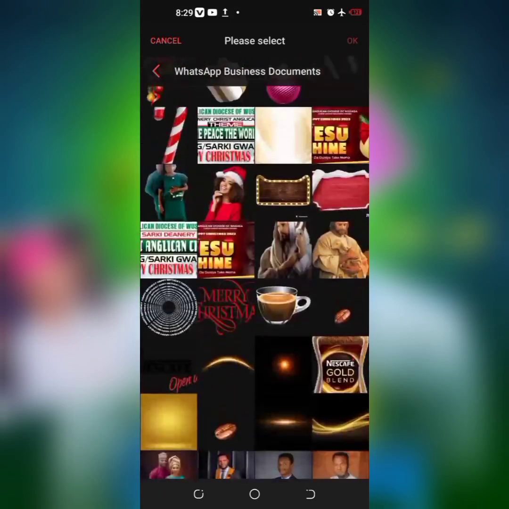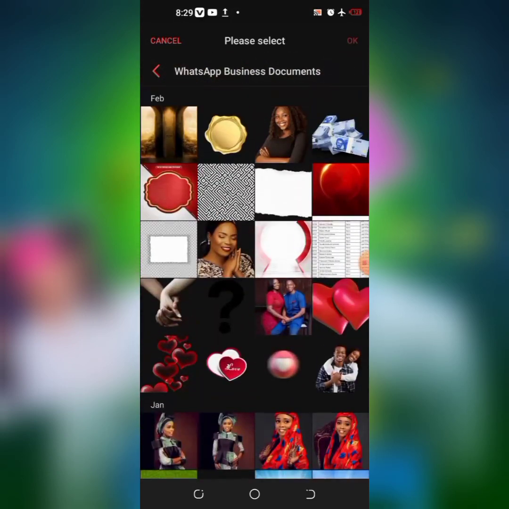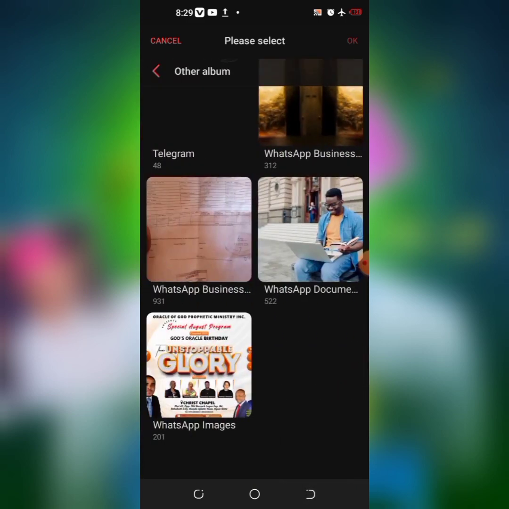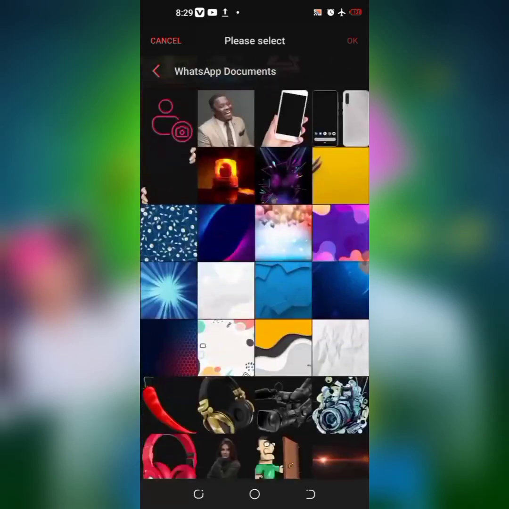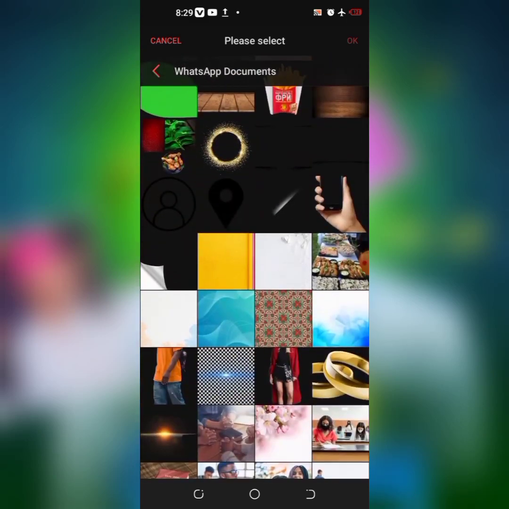I used another effect here. Use the effect.